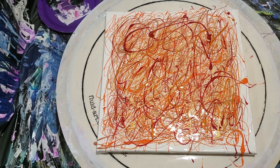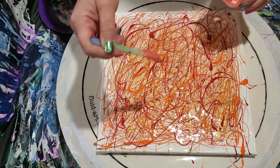Next is this Little Piggy Sockeye pigment. I already said that. Duh!